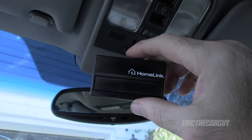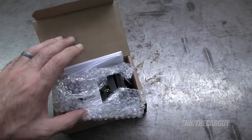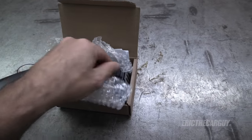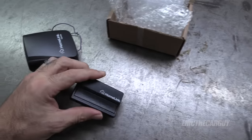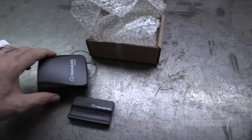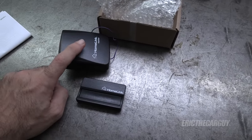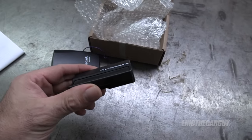This is all the stuff you get in the package. The Homelink adapter, or bridge as they're calling it. After opening this package, I see exactly what they're doing here. This looks like another receiver, and then you get another garage door button. I'm assuming these two things work together. This will plug in in your garage, and this will be a garage door opener that works with this to open the garage door. Then you pair this with your Homelink — that's their solution, a bridge.